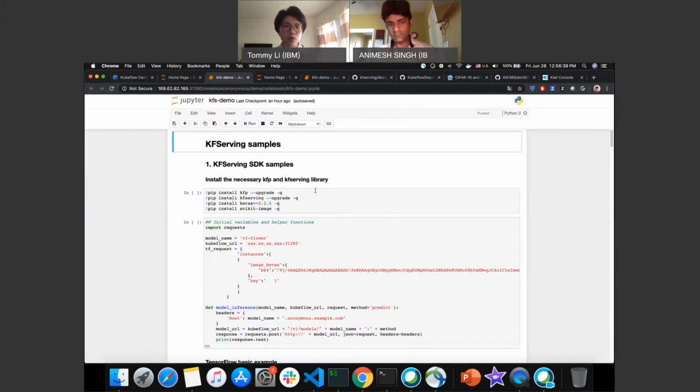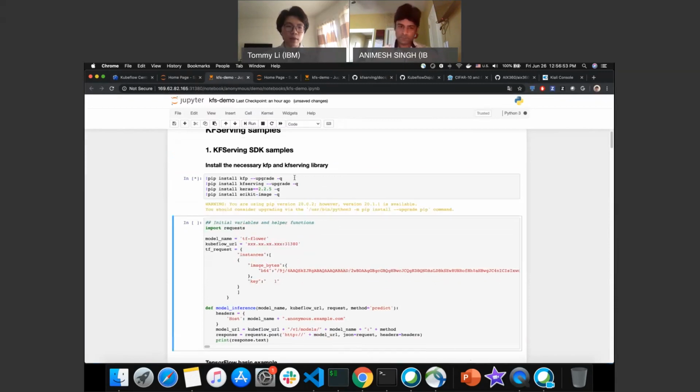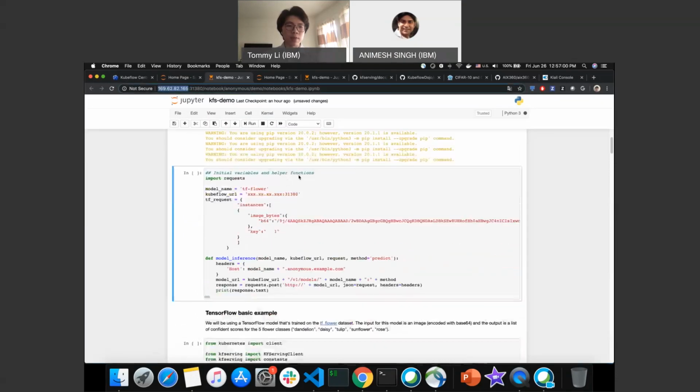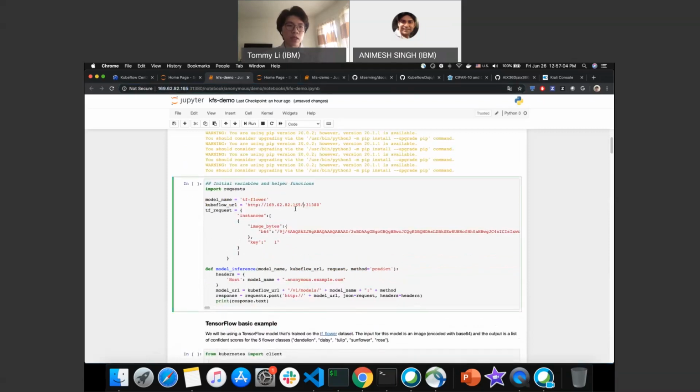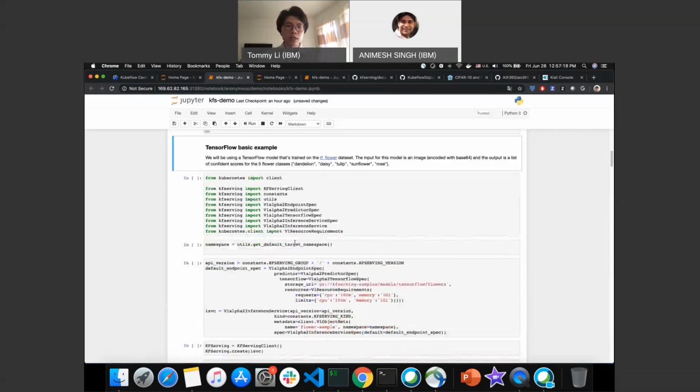First, we are going to introduce how you can run KFServing using the KFServing SDK in Python. Before we run this, we need to install a list of dependencies. So we run a pip install on the KFServing SDK. While we're waiting for that, we are going to assign the IP for this cluster, so it knows where to ping the traffic. Once we assign the IPs, we're going to execute the prereq for this notebook. And now we're going to try our first example with TensorFlow. This example is using the TF-flower dataset. The dataset contains a set of images and predicts one of the 5 flower classes listed over here.